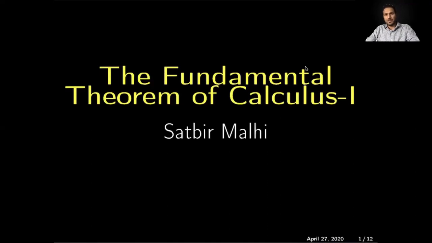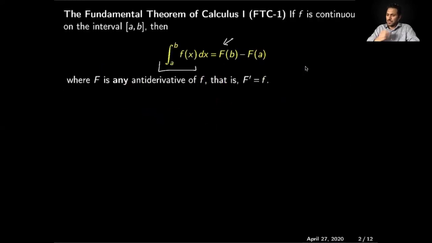The topic of our discussion in this video is the fundamental theorem of calculus 1. The fundamental theorem of calculus tells us that if a function is continuous on the interval a to b, then the net change in the function is given by the total change in the antiderivative of the function from the limit a to b. Let's practice this theorem with some examples.